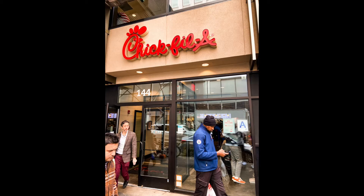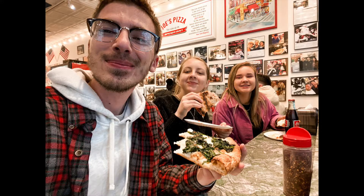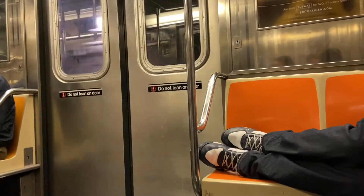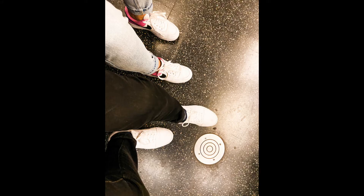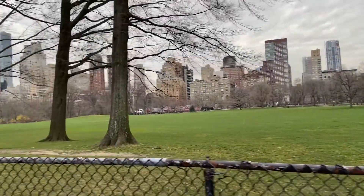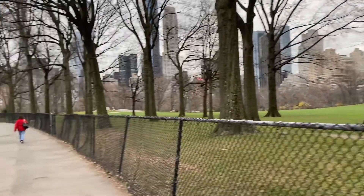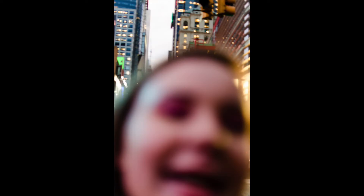And then we just explored and walked around. We saw the Brooklyn Bridge and then got some really good New York pizza — may have dropped it on the ground, but it's fine. Then we took a train up to the top of Central Park, which was one thing I knew I wanted to do since I hadn't done that before. So we walked through Central Park, took some cool pictures, and then made it back to our bus stop.